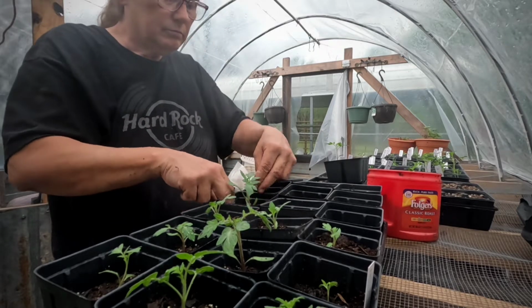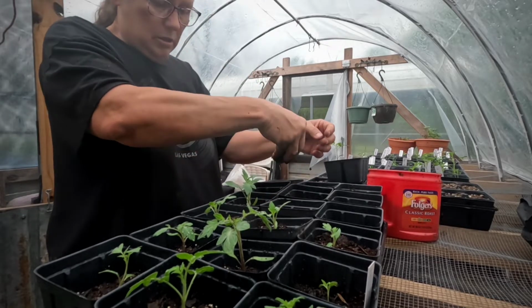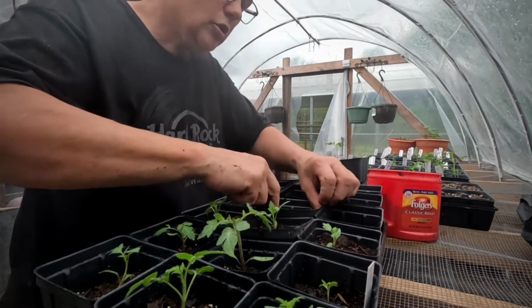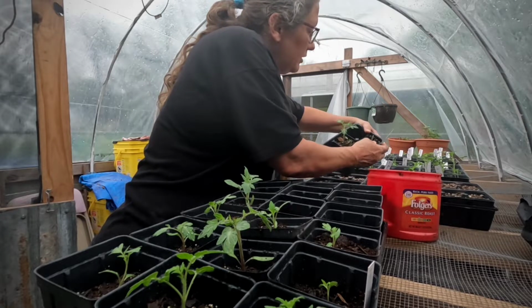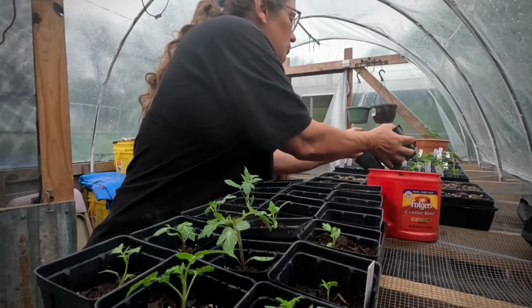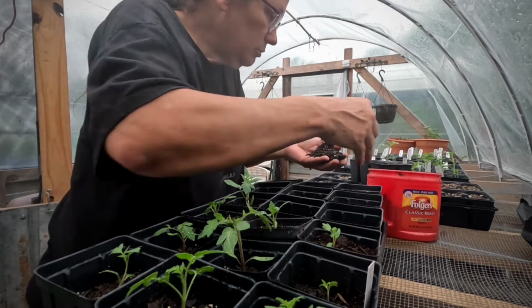So, got a couple more. I'll take the tiniest one out first. Go ahead and get that one done. Just, I don't know, maybe I should have went ahead and got the other one first. Oh no. Oh no. Oh no.